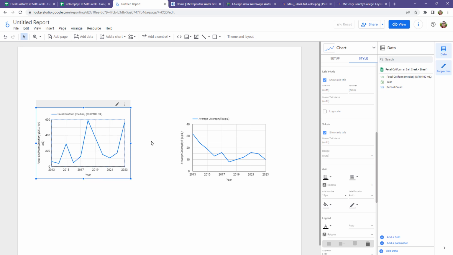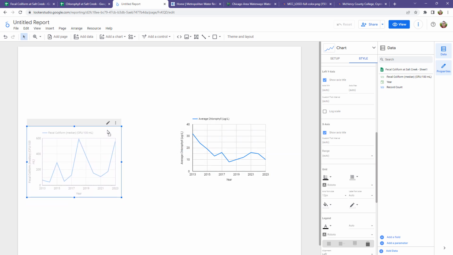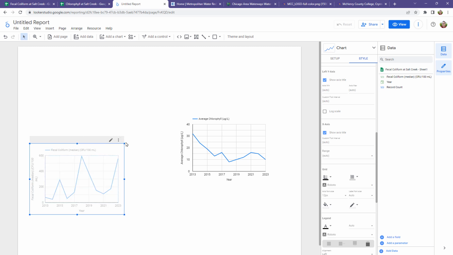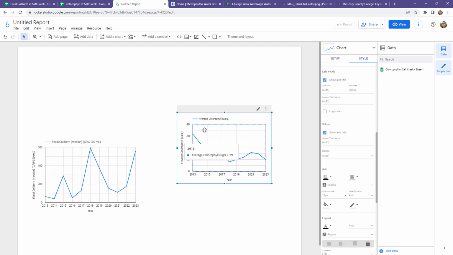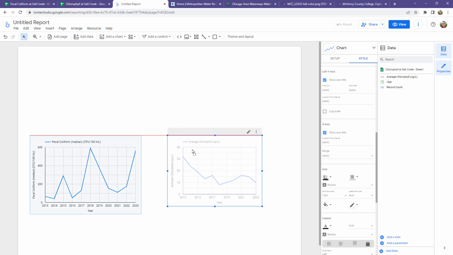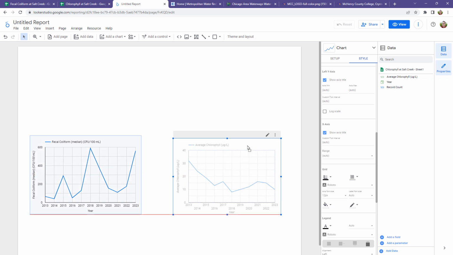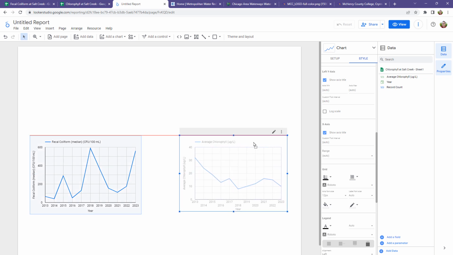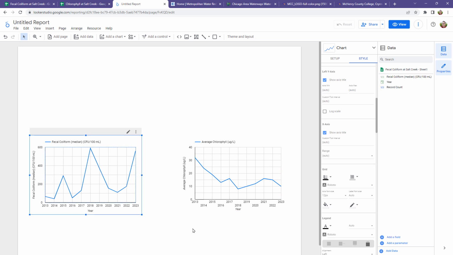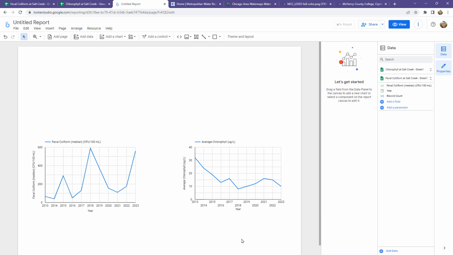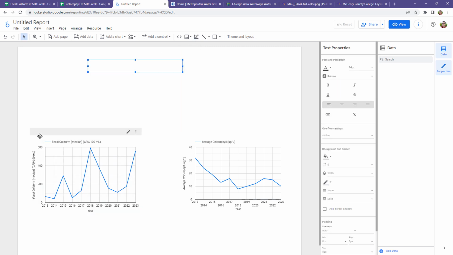Resize the charts by clicking on them and dragging the small blue squares that appear on each chart's blue outline. A user-friendly report has the two interactive charts approximately the same size and logically positioned within the middle of the report. Now we'll create a title for this page by clicking the Text button located on the top menu of Looker Studio and then clicking anywhere on the report. Notice that a text box appears. Within this text box include the following 7 elements.